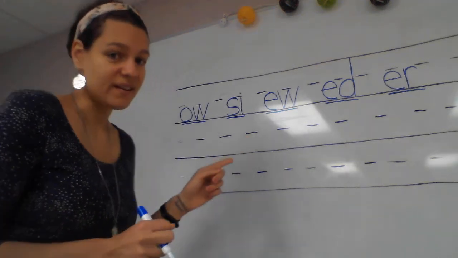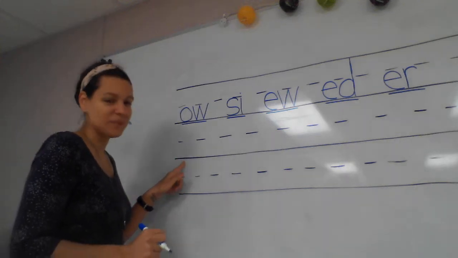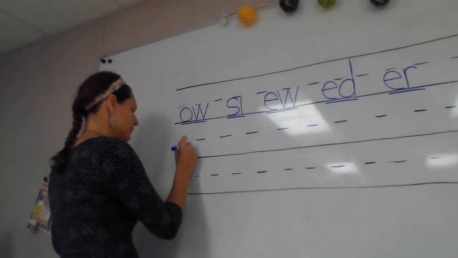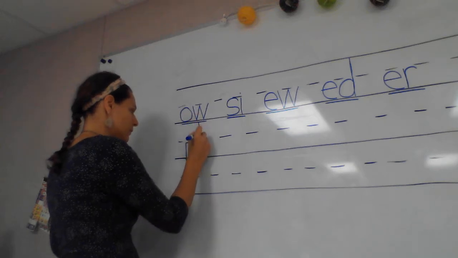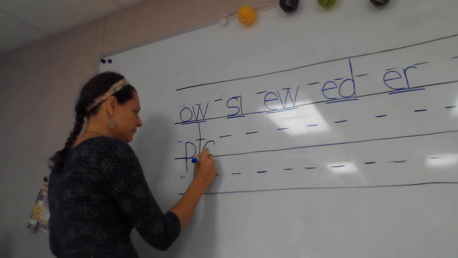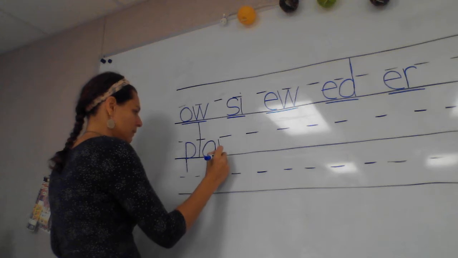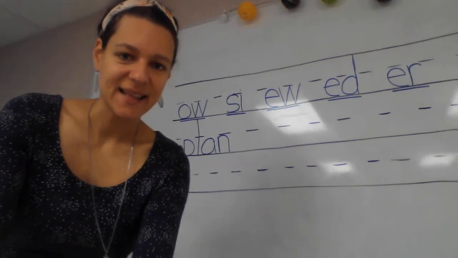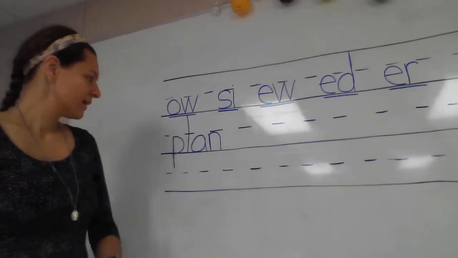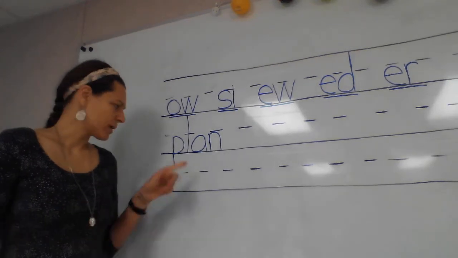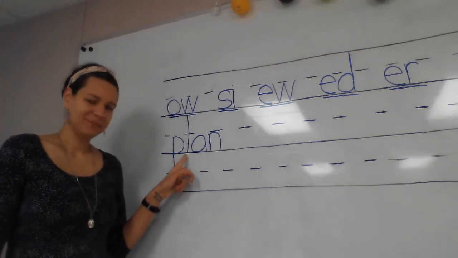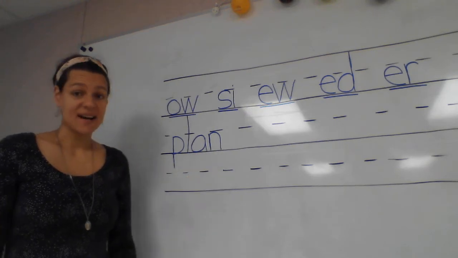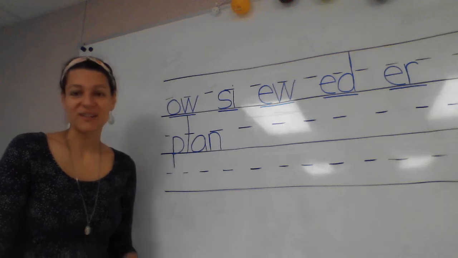All right, put your finger under the first phonogram in the word you just wrote. What does it say? Good. O, good. A, n. All right, make sure yours looks like that. All right, let's mark it. All right, good. There's nothing that we need to mark in that word, so we'll just read it.